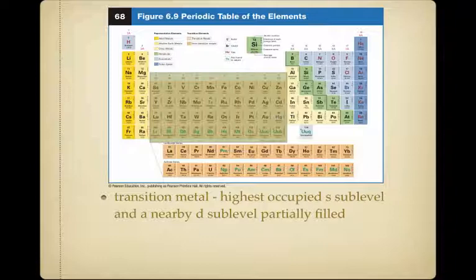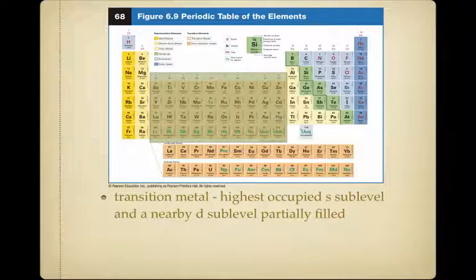We're filling the d sublevel, and notice that if you count across, there are 10 of those. If you look at the first 2 columns, that's the s. Well, there's 2 electrons that can fit in the s sublevel. If you look at the last part of the representative elements, from group 3A to 8A, there's 6, just like the p sublevel. In the d sublevel, there are 10.